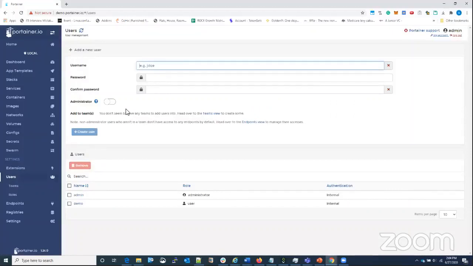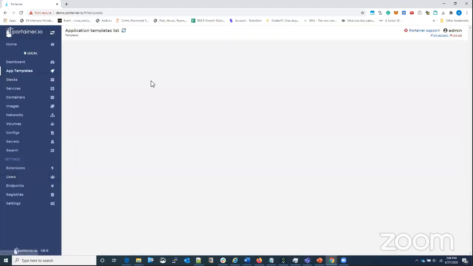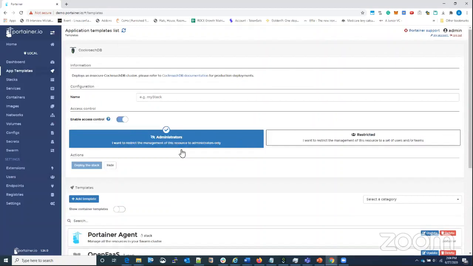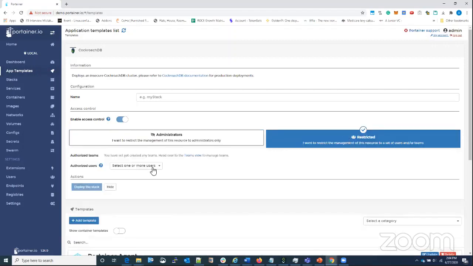So this is a demo site which anyone can use. Now I'll go back to templates, and let's deploy a Cockroach DB instance. You can enable or control access, whether administrators should be able to manage this particular resource, or you want to restrict the access, and then you can choose a particular user.